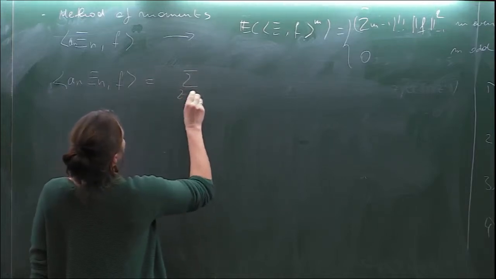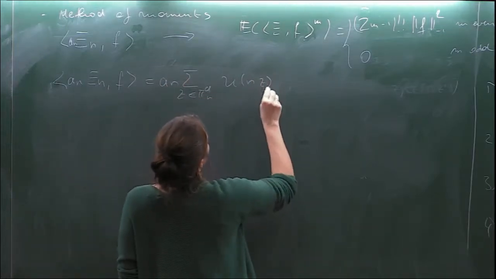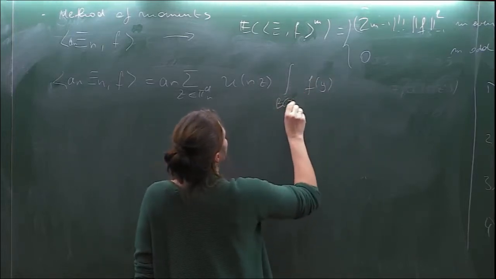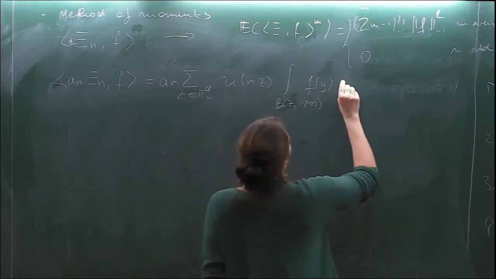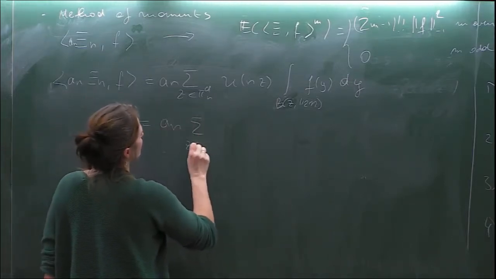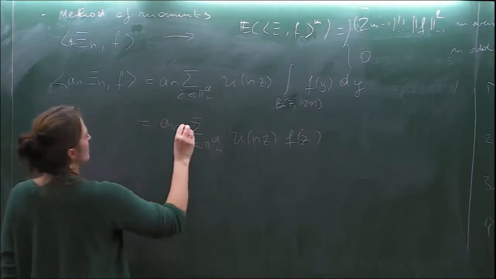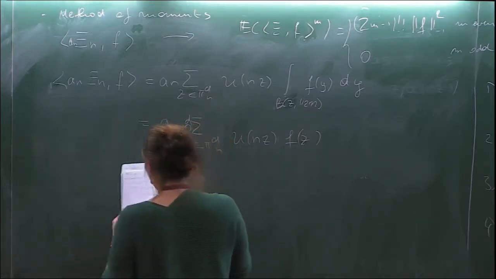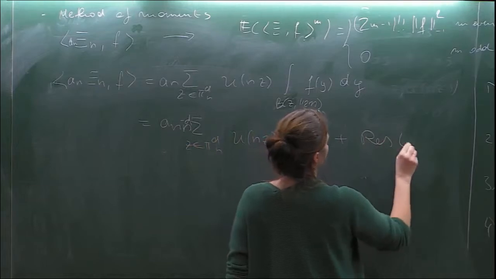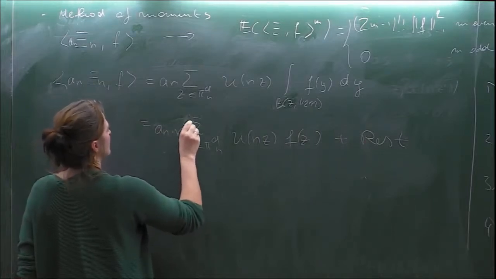Okay, so this is my U, An, U_n Z. And then actually you have the integral over y in the ball, 1 over 2N dy. Okay? So actually this is equal to that. And then what you do is you split it, then you get an extra factor, minus factor, plus some rest. Okay? So you don't see anything, A n, n to the minus d.